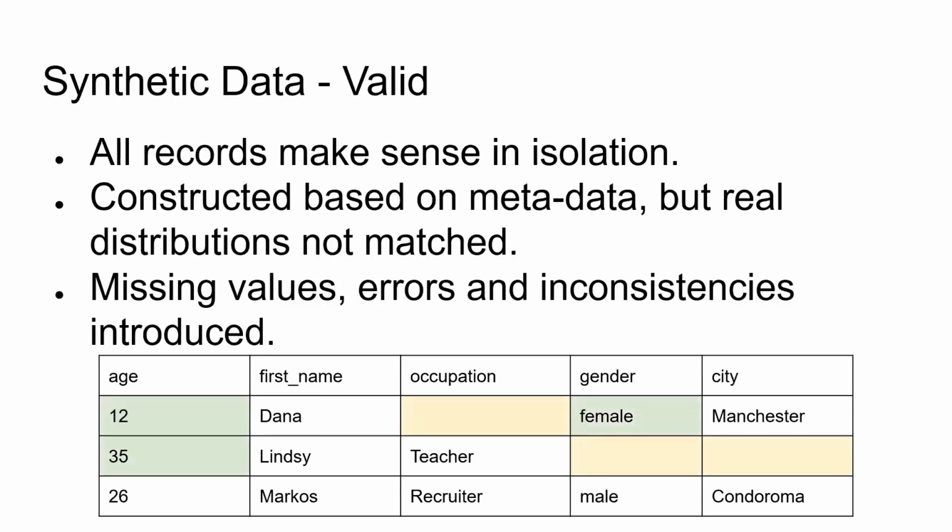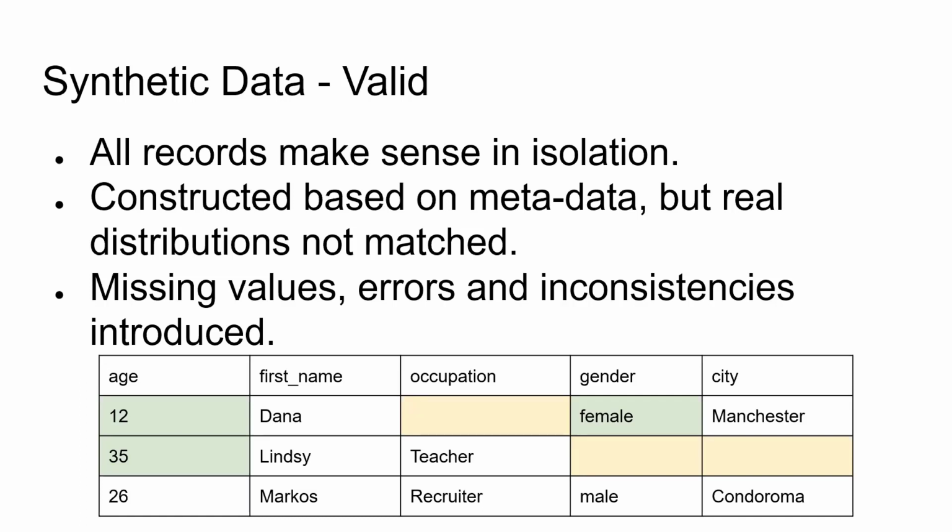Next, we have what's called synthetic data valid, which preserves the format and data types, exactly the same as structural data did before. But the addition here should be that all rows in isolation should make sense. So we shouldn't have any sort of conflicting information in a record. There shouldn't, for example, be any employed infants in a data set unless there actually were employed infants in the original data set. We don't apply any rules or logic to try and protect against this kind of stuff.